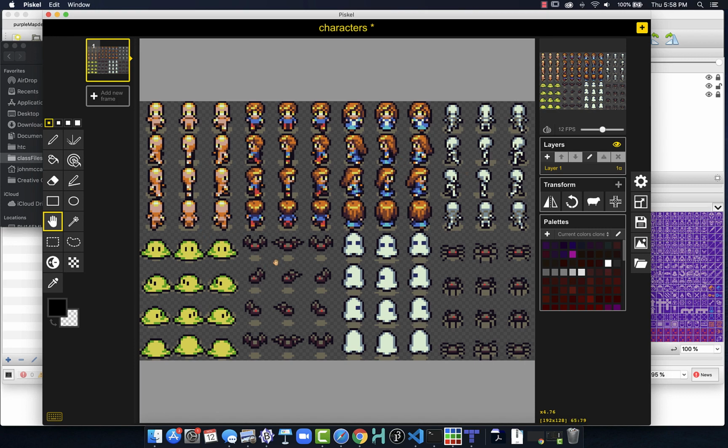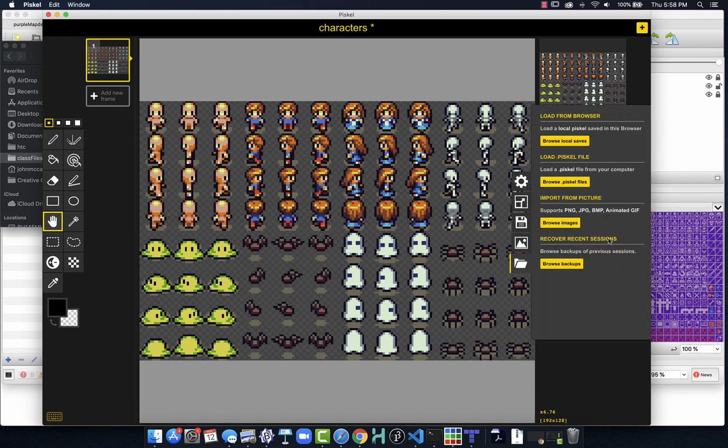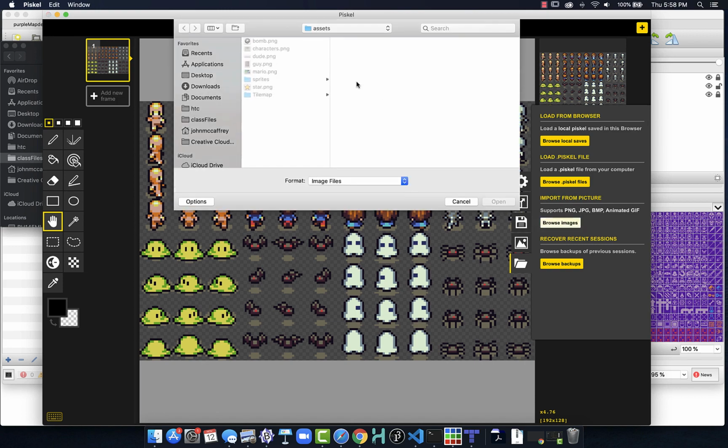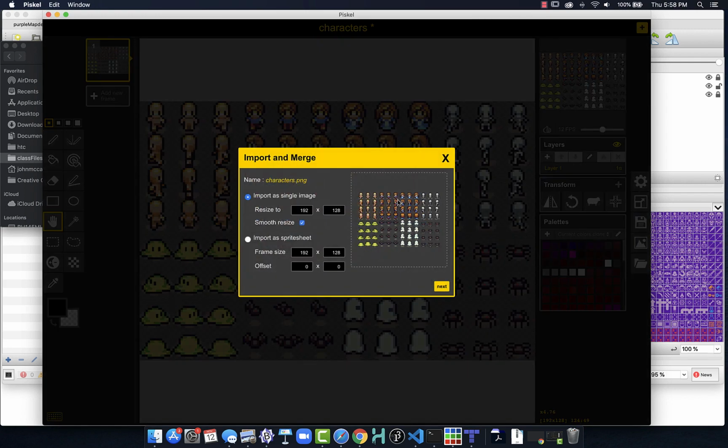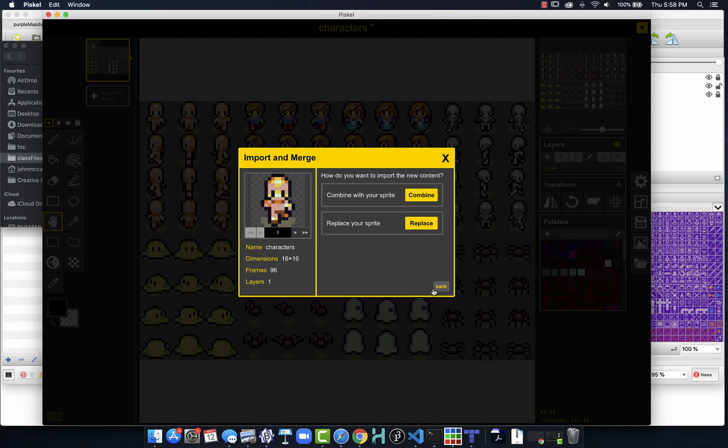So I'm going to separate all of this out. And Piskel is a great free tool for doing it. You can use the online version or the downloaded version. So now if I take this image and import it in, instead of bringing it in as a single image, I can bring it in as a sprite sheet and designate that each one of my frames is 16 by 16, and we can see how that grids it up. So that's going to give us all of the frames that we need.